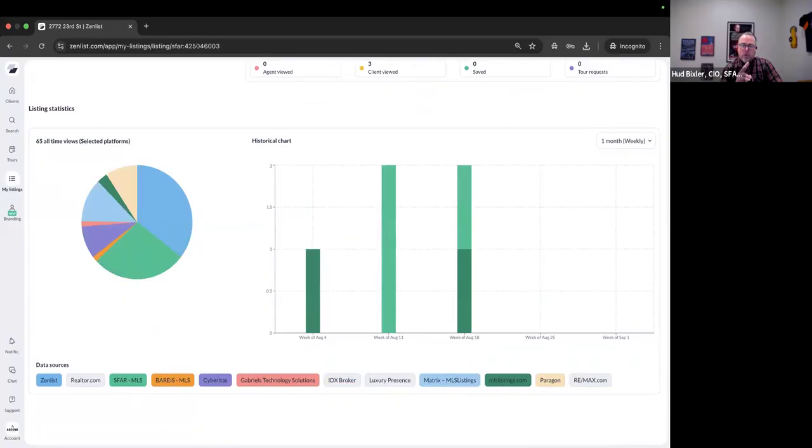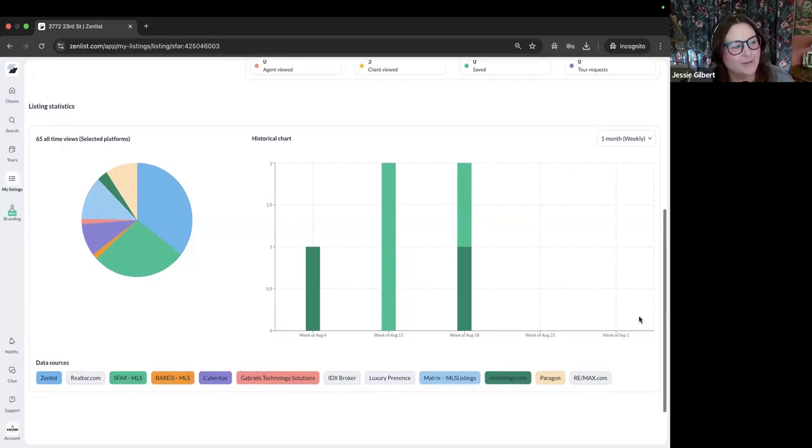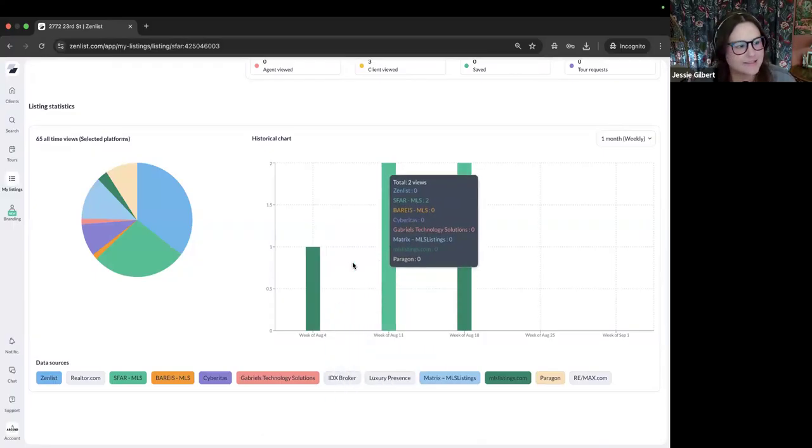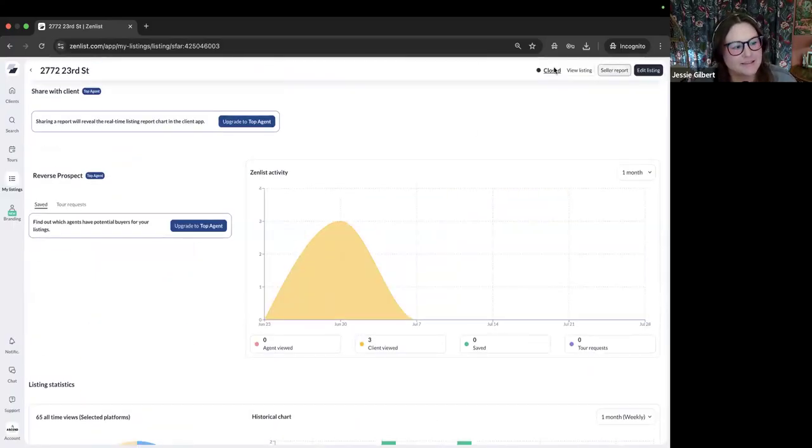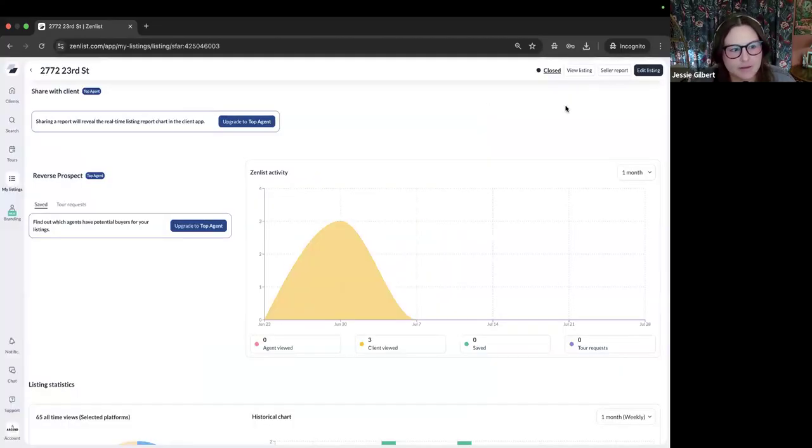This just illustrates that what we're trying to do is deliver in both systems. Anytime we're doing a new integration or feature, you're going to see it in Zenlist, and you're also going to see it in Rapatoni. You might see it in one of those platforms first, but that's called competition. Love it. And so you'll have that List Track integration. It's available in the mobile app too. So you can screenshot this, send it to your clients. There's a nice seller report that will copy all of this over to you. You can copy and paste it into an email.